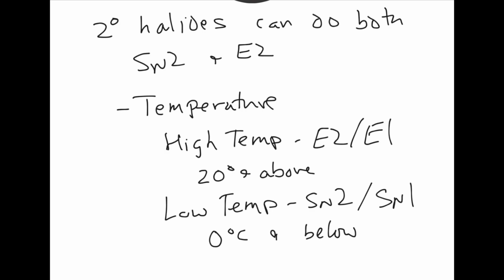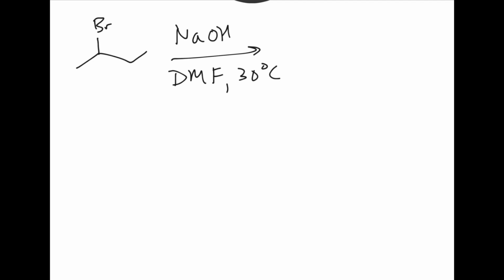So what we should be able to do is look at a reaction and work through it and figure out if it's going to be SN1, SN2, E1, or E2. So let's say we have this. Secondary halide. Secondary halides can do every type of reaction, right? The halide here doesn't really help. So right now I have SN1 available, SN2 available, E1 or E2 available.